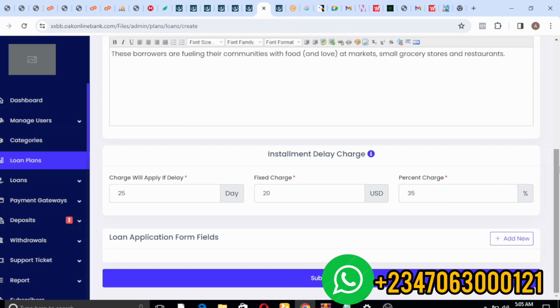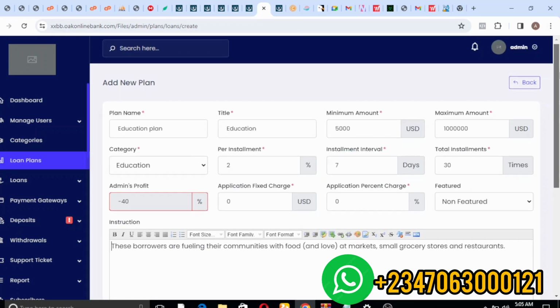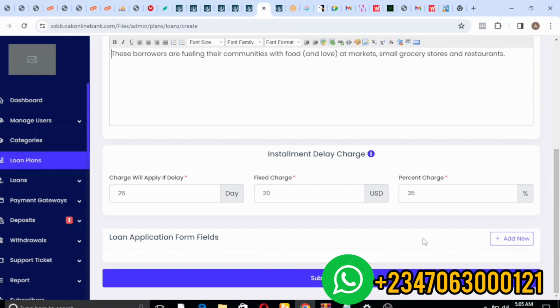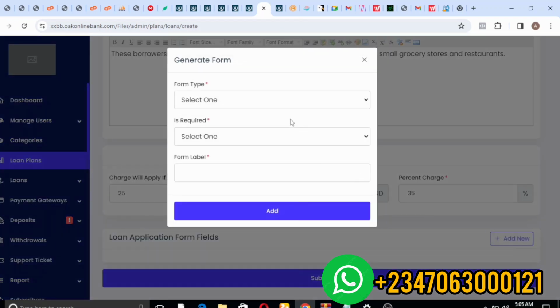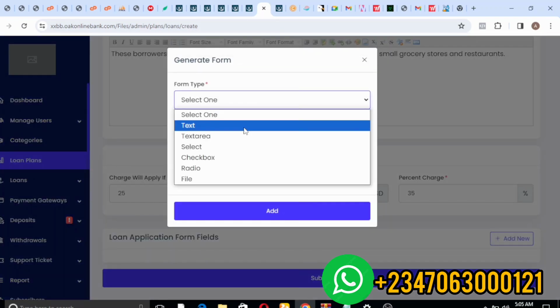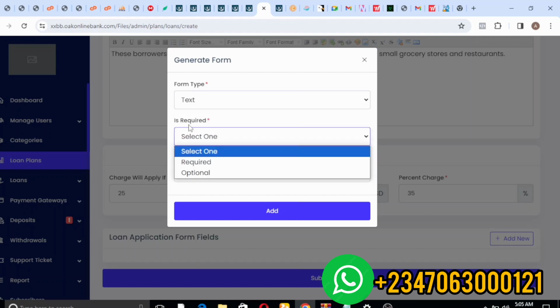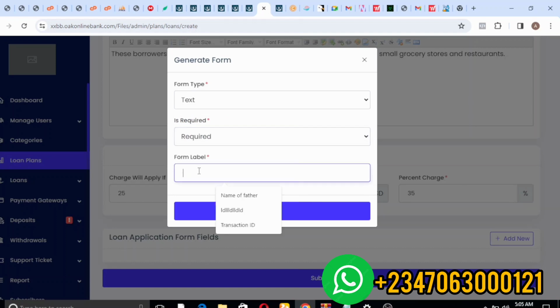Then for this other section, this is where you add information that you would like the user to provide while applying for this loan. So you can select text form, it's required. Then form label, we can say occupation. You can add that right here.